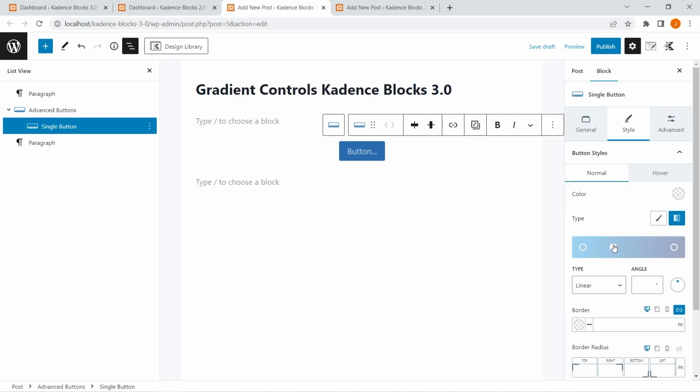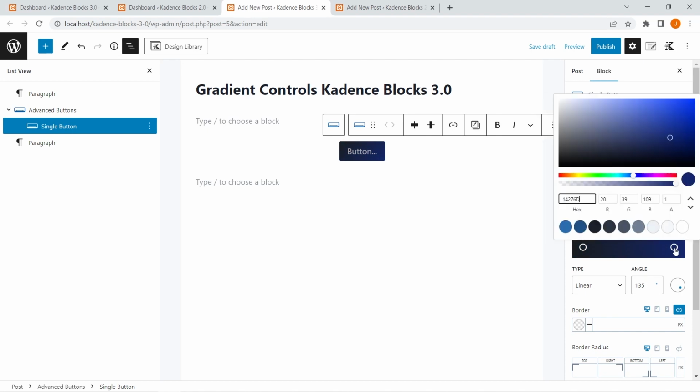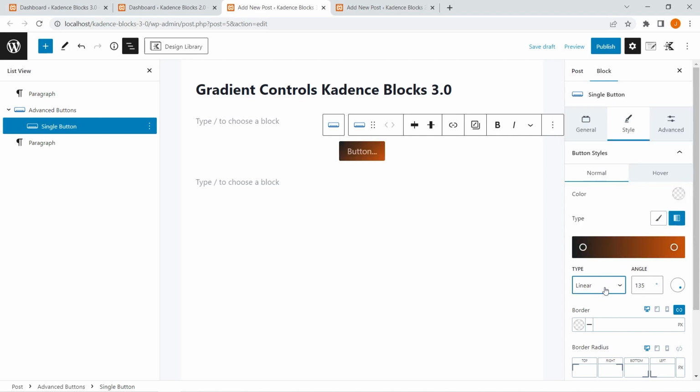You can see, right, very similar. So in order to make changes now, in case you want to select two different colors, what you will have to do is click here and it will open the color picker. Now you can select a color, picking the second color, select this one, you can choose, or you can move it like this and select another color. Then you can change the type, linear and radial, you can select right here. Shape comes when you select the radial, right? Then you can change the position as well.